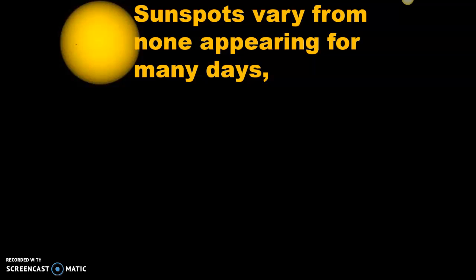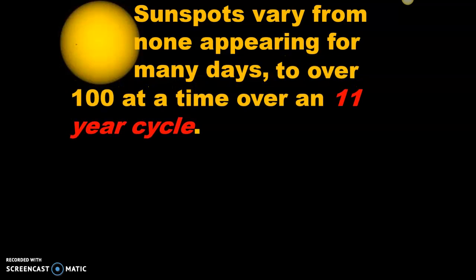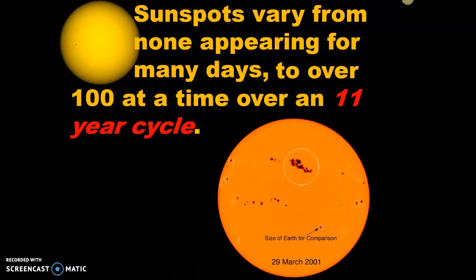Sunspots do vary from appearing in a whole lot to virtually none for a period of time. That's called the Maunder maximum and Maunder minimum. It's an 11-year cycle. So you get your maximum, and then in that 11-year cycle, it goes way down to a minimum. Back in March of 2001, you had a whole lot of sunspots, big ones. Then 11 years later, not much.